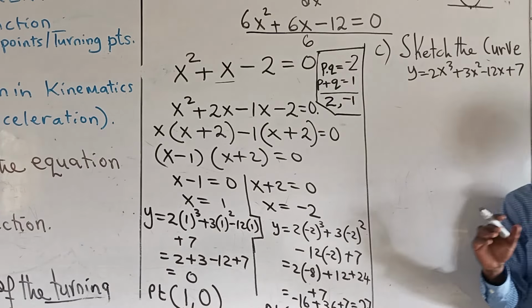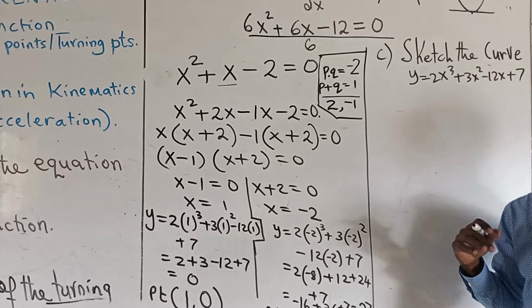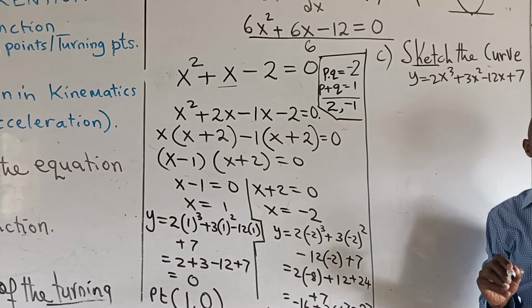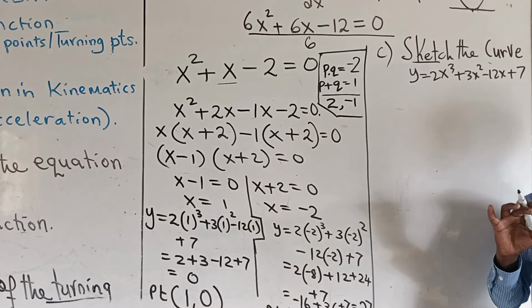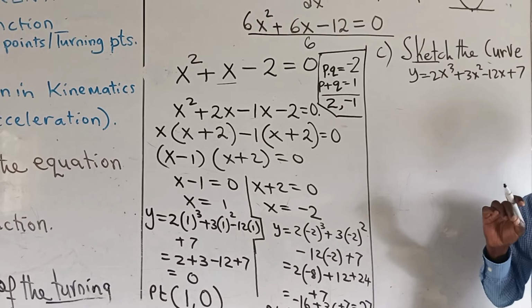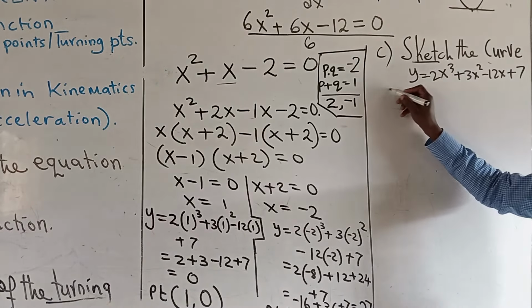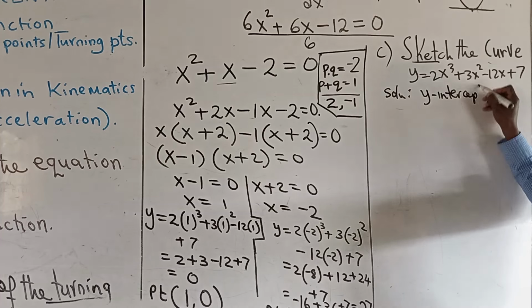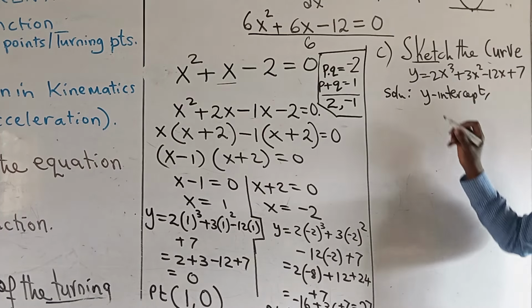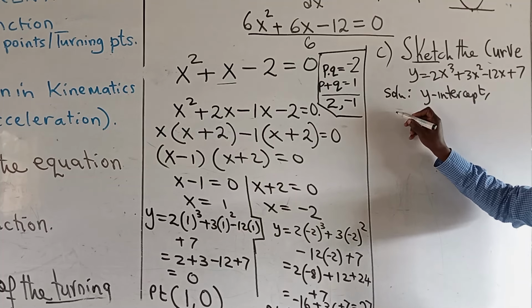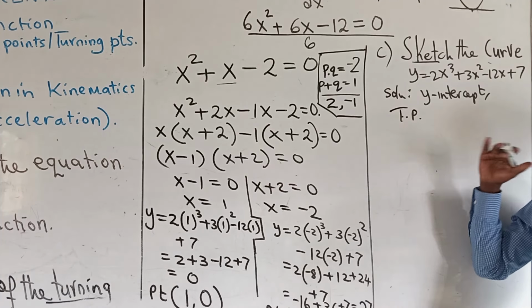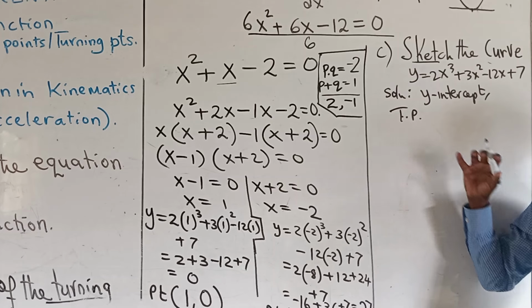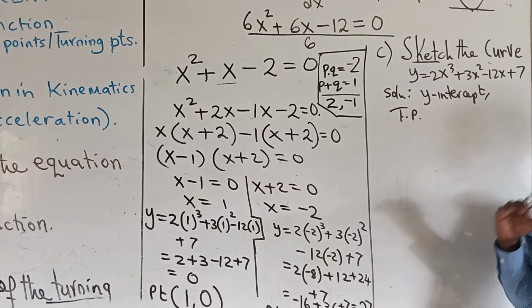The most important item here, which is a deviation from our common knowledge, is we are required to do a sketch. Here, the sketch must not be on a graph. The scale here is not important. What is important is for us to show key areas. The key areas include, in our solution, we shall need to show the y-intercepts. And we shall also need to show the turning points. The turning points must be shown. And on the x and y axis, the scale is not necessarily important, but we should have some aspect of proportion.